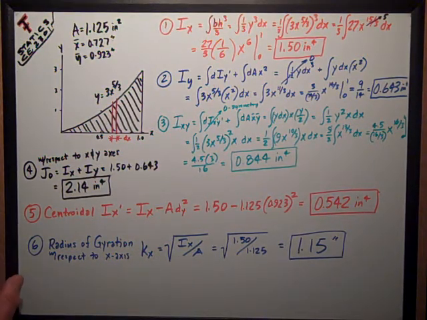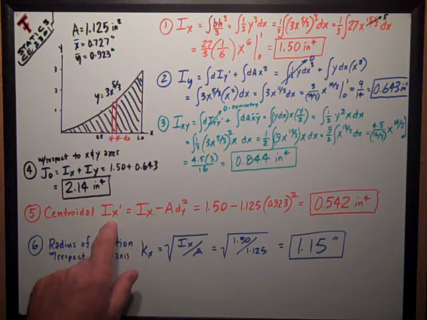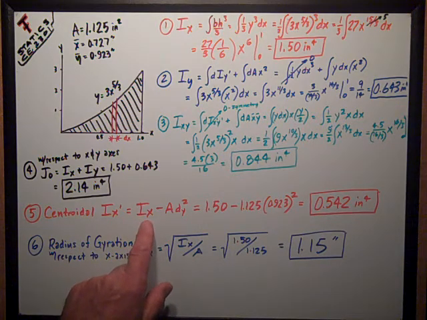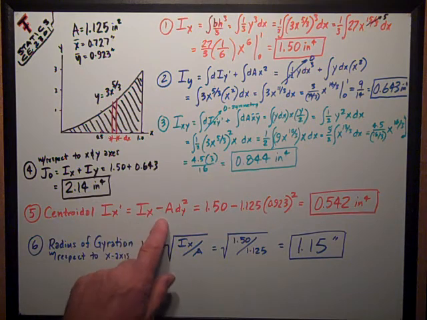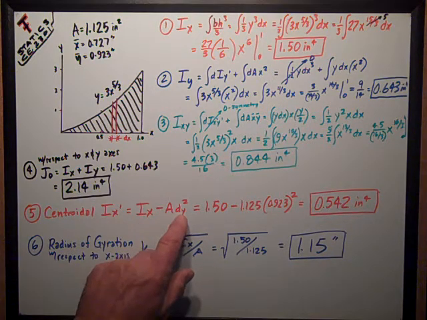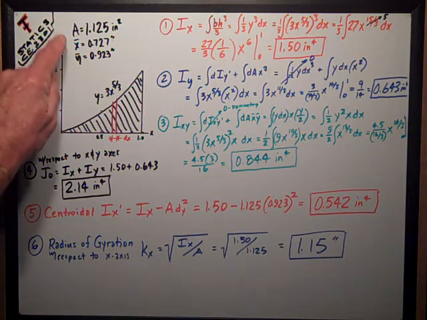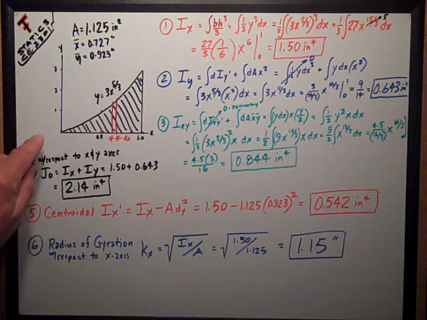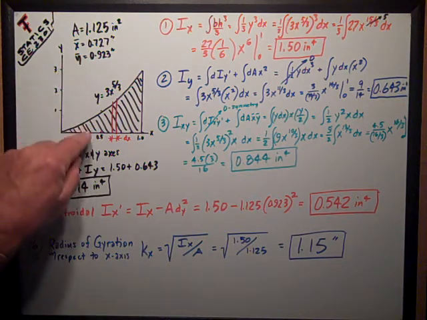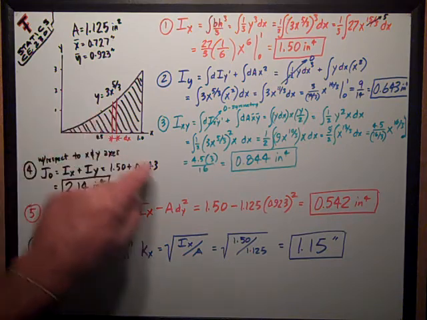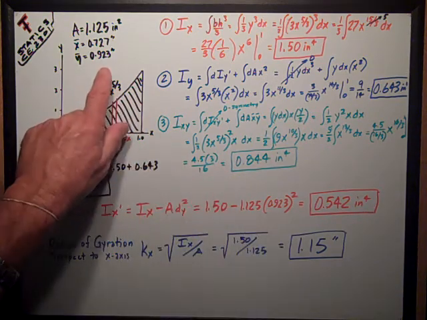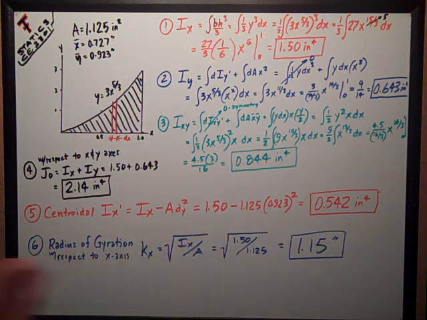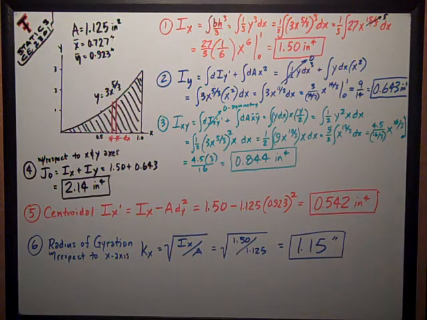Now, I want my centroidal moment of inertia, ix prime, taking the parallel axis theorem, rearranging it. It becomes ix, which I know from up here, minus a dy squared term. I gave you a, and we gave you the distance y bar from the x axis to the centroid. So that's just 0.923 squared times the area, 1.125, subtract that from 1.50, and I get 0.542 inches to the 4th.